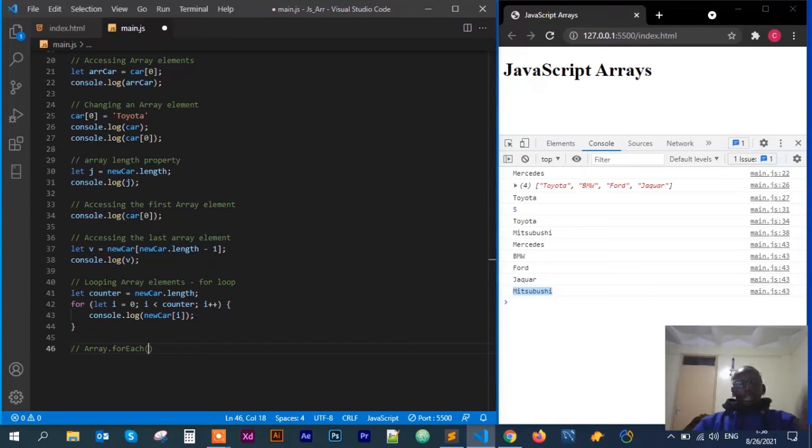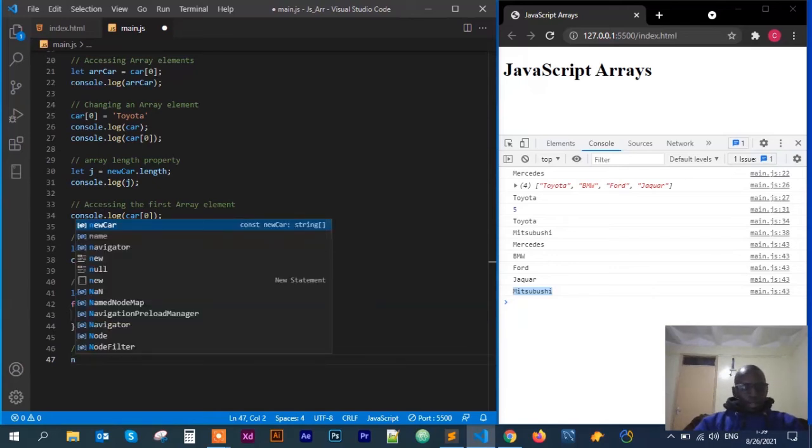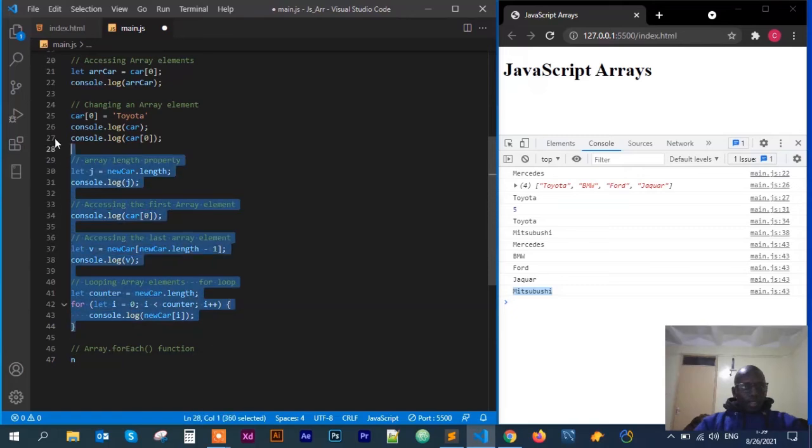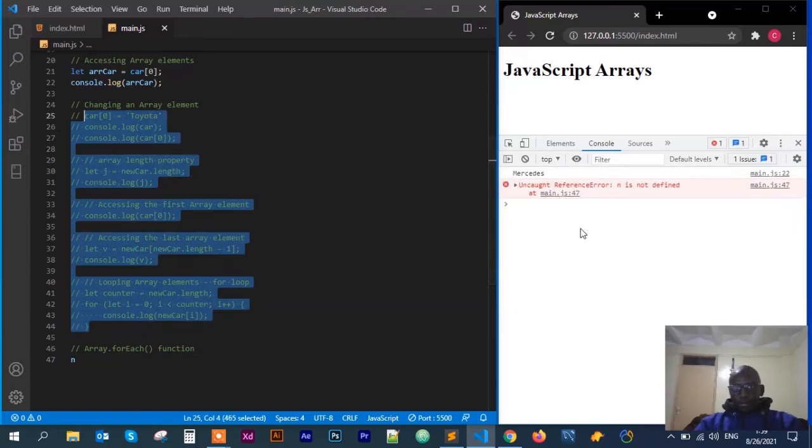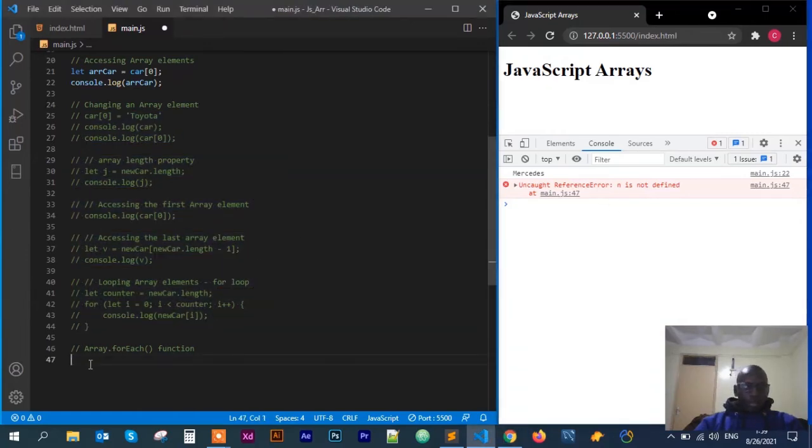It's a function, and you'll find it mostly being used to loop through arrays by creating a function. First and foremost, let me comment this out. Now that we have a console, and we save, yes, we have a more clear console to work with.